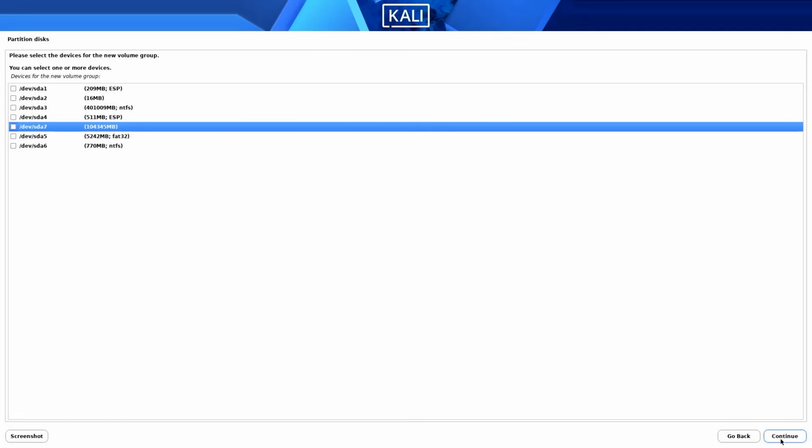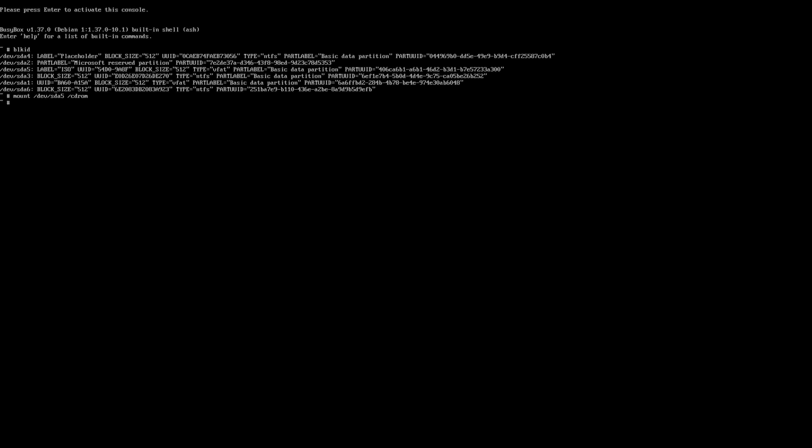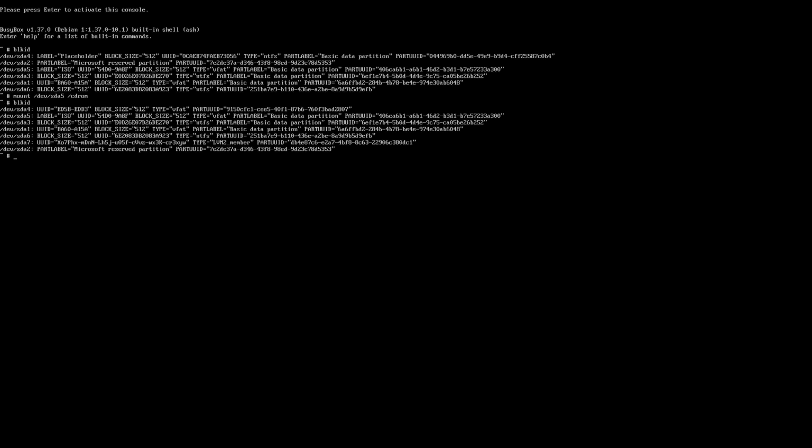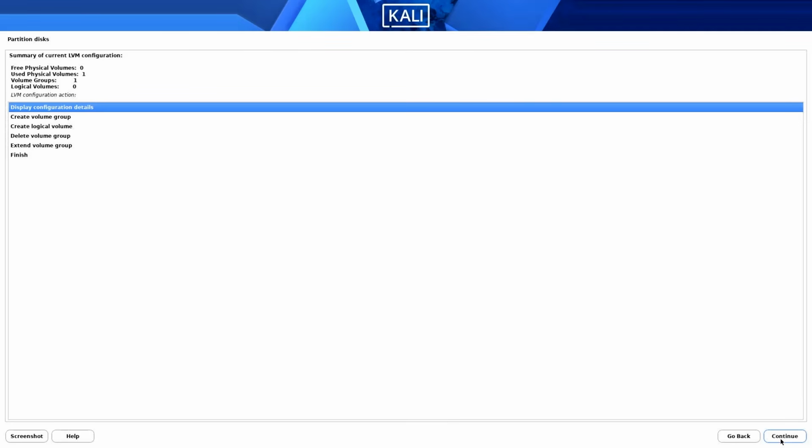And then scrolling down, and here I'll have to select the devices for it. So it's going to be /dev/sda7, which is the new partition that was created for LVM. And if you're not sure, I can go back into the shell, Control Alt F2, and then type in blkid again. And we can see there at the bottom, /dev/sda7, the type is LVM2 member. Control Alt F5, select it, continue. All right, the volume group has been created.